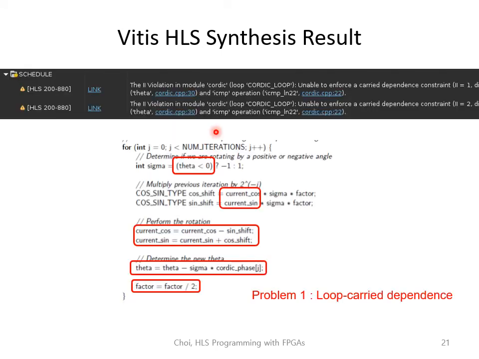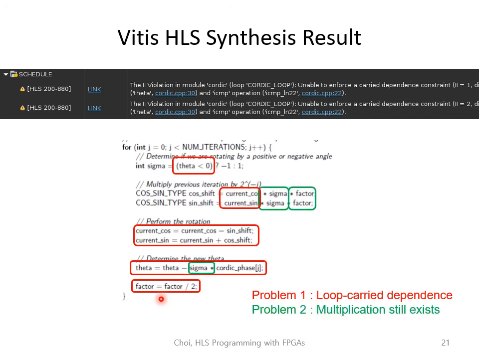If we look at the code, current sign is updated every iteration, and the updated value is used at the next iteration. This means that the next iteration cannot proceed until the current sign computation is complete. But remember that we set current sign to a float type variable. Float addition typically takes around 10 cycles, so the next iteration cannot be pipelined to II equals to 1. Same problem exists with the variable data and factor. It has a dependency with the previous iteration.